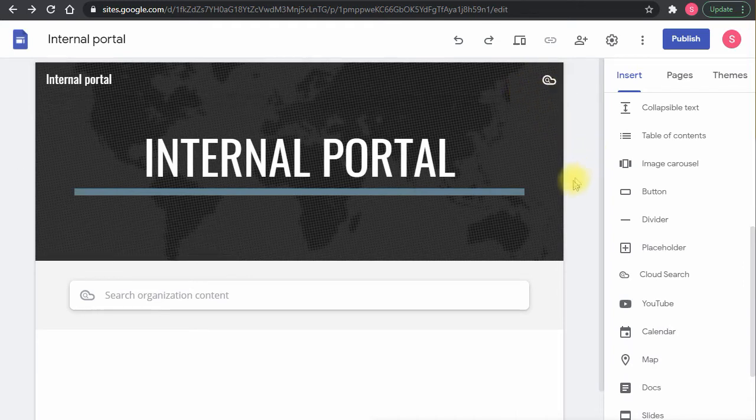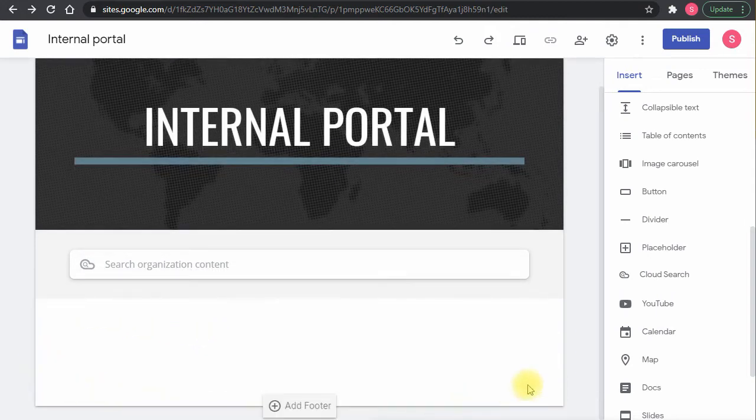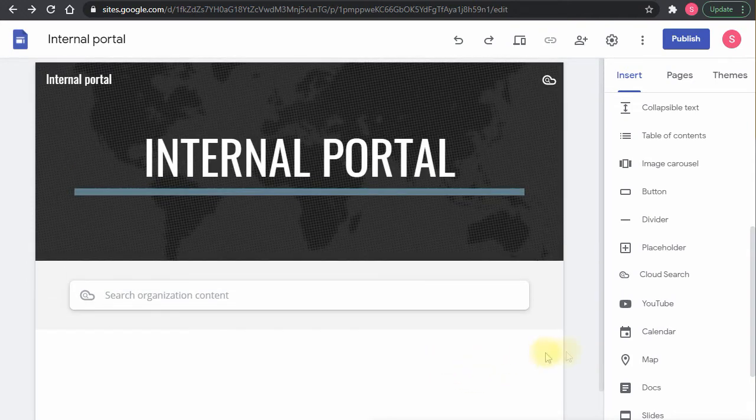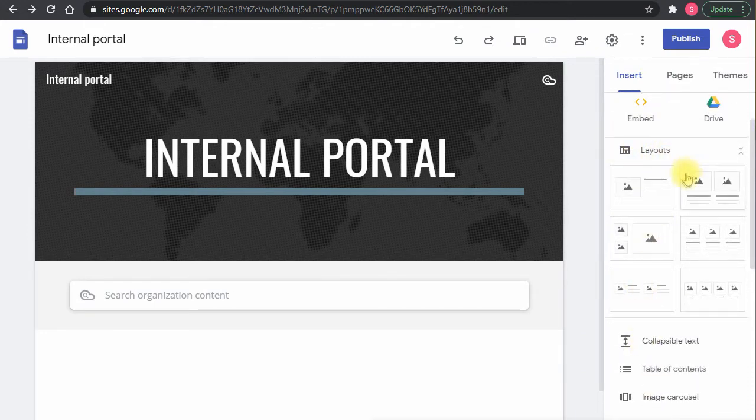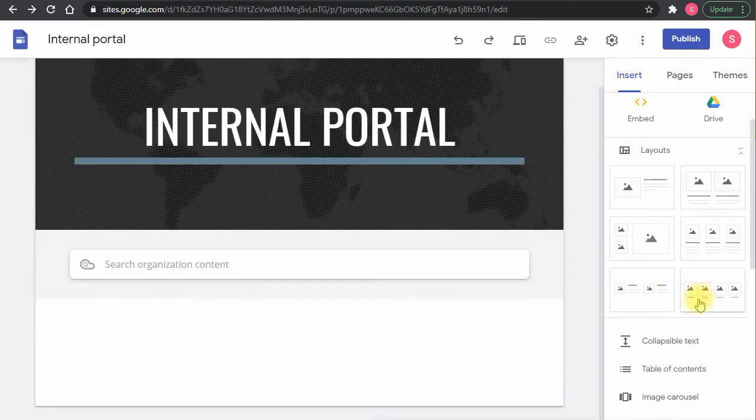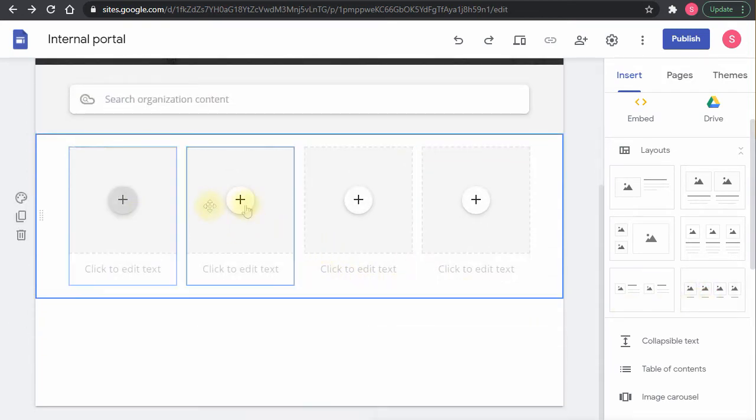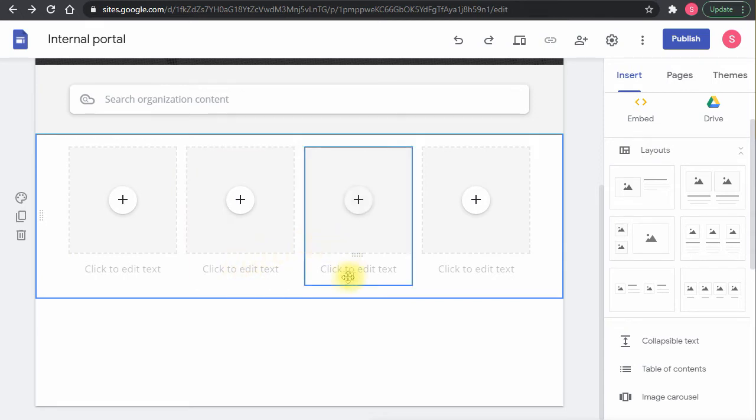And then next for the home page, I'm going to make it very simple and I'm just going to add the icons, or let's say the business applications, so that it can be a dashboard for applications and you can find the application that you want in here, then just click it and use it. There are a lot of things that you can do to format this. The way I find it very nice and very easy is to just go a little bit up in the layouts and click the columns layout here. It will insert another section where you can add icons and you can add text under that and then you can link it in there.